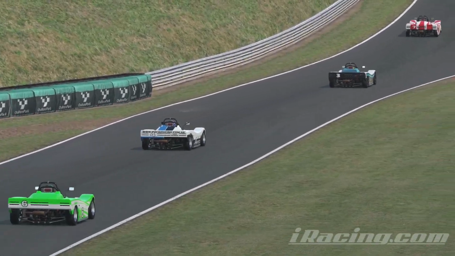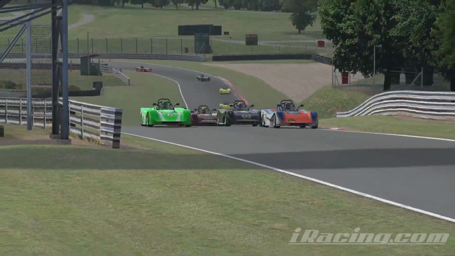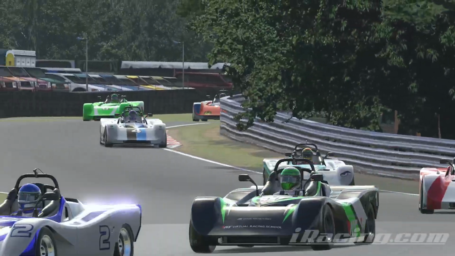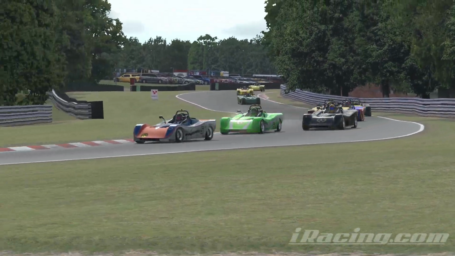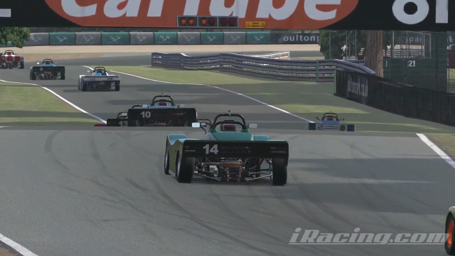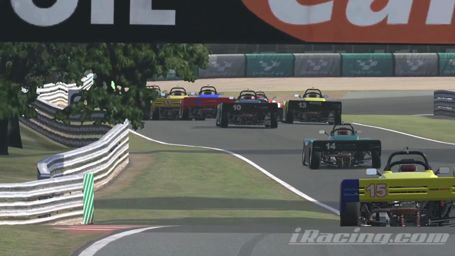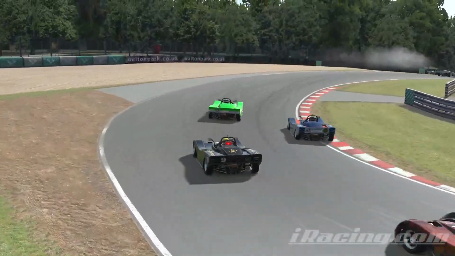And now we have quite a big gap between the drivers here, and Sadrell is having more trouble now, under fire from Green and Gallucci. Still side by side into Druids, as Green finally gave up the position to Sadrell. So Sadrell, after a good start, is getting back all the way to 7th.